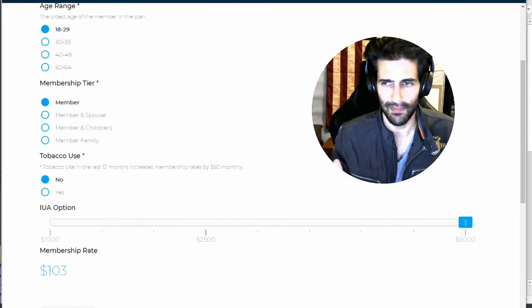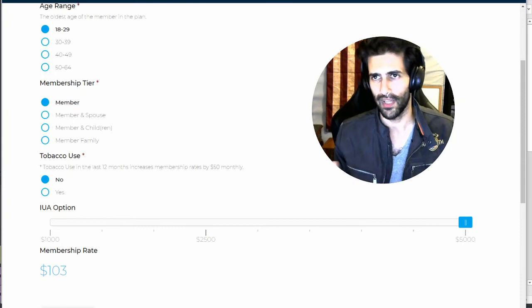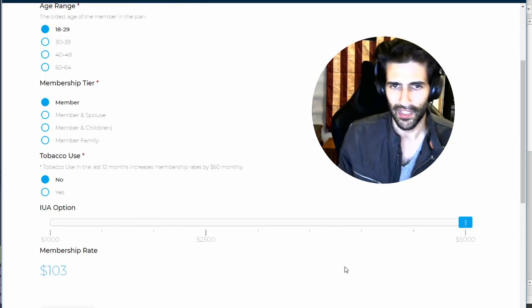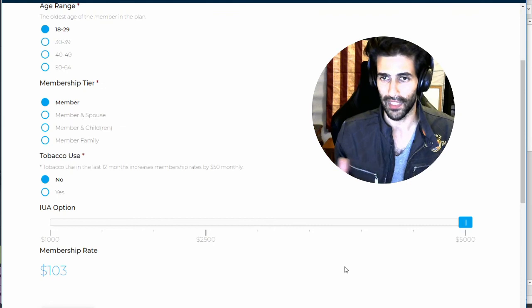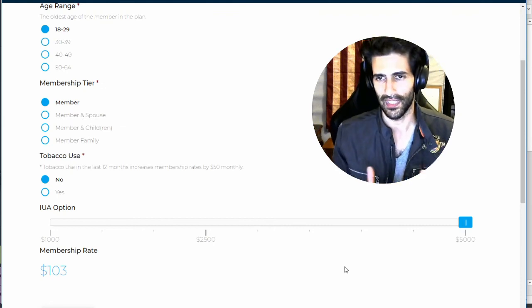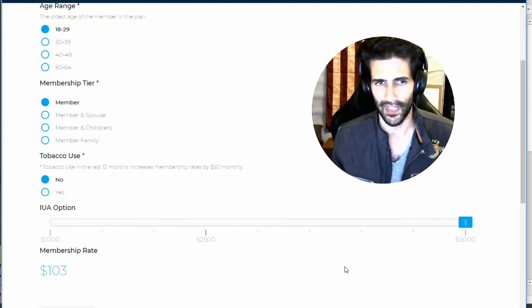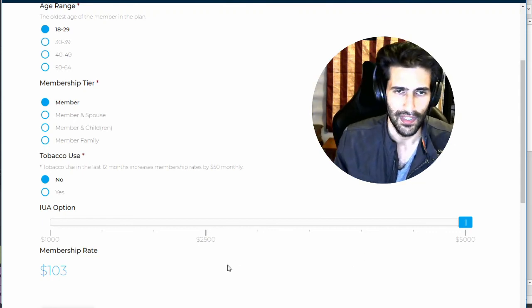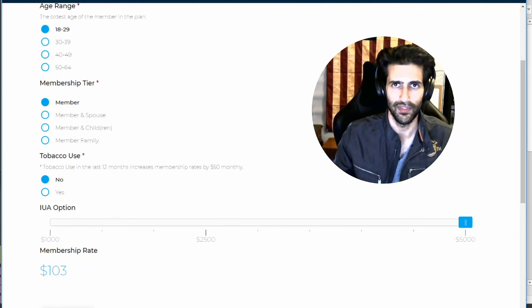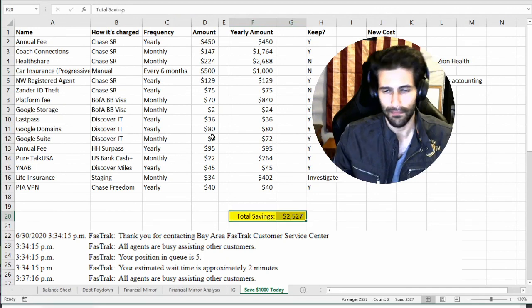I barely spend anything on going to doctors or prescriptions. I don't have any prescriptions. I don't have a primary care physician. I'm very conscious about my health. So if there's anything that I'm going to need to go in for, it's going to be some big emergency that I couldn't have avoided anyway. It's going to be an ambulance ride in because I can't walk on my own or I can't get there on my own, or I feel like I'm going to die tomorrow, whatever. If that happens, I'm happy paying this $5,000 before this thing kicks in. That's all I'm going to say about that. I just wanted to share that with you guys. But look at the results, man. That's pretty good. That's pretty nice. I like that. That's cool, huh?